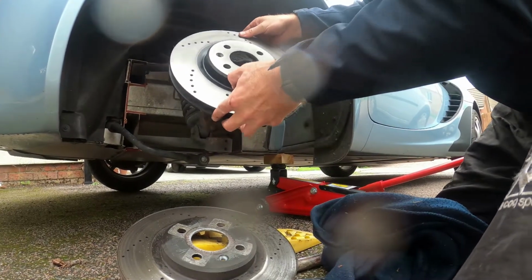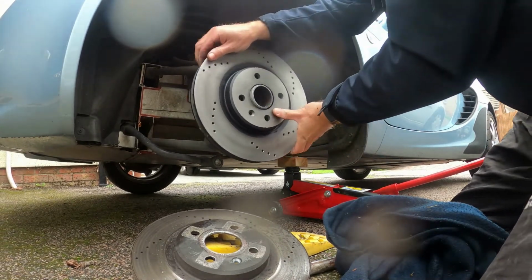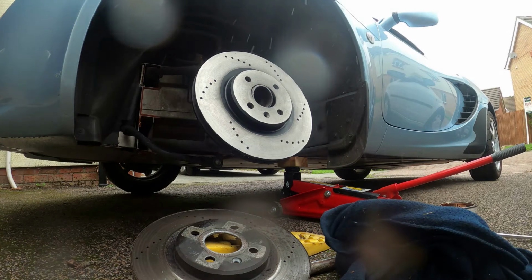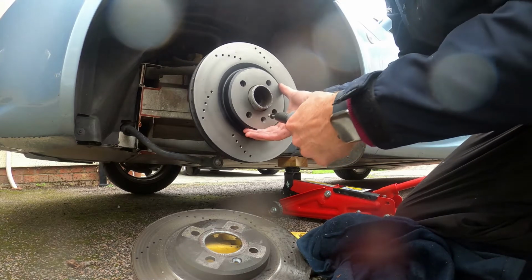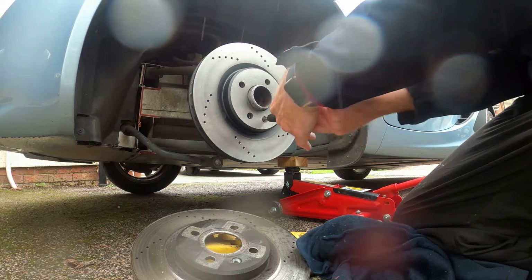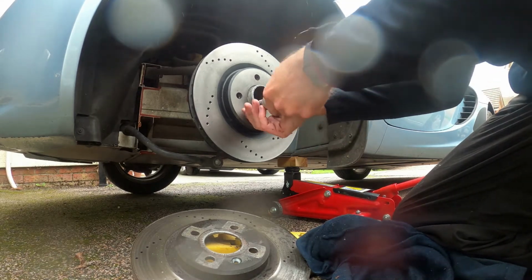Okay, put it on the hub. Make sure you've located the securing pin, which is at the bottom. Just let that balance for a second. Put your securing bolt in. That just secures it and makes it hold on to the hub. The main thing that actually supports it is the wheel bolts.